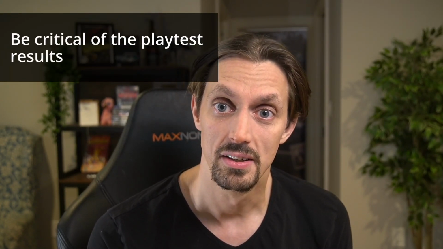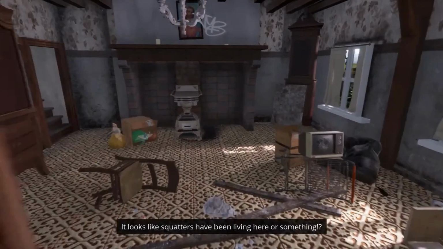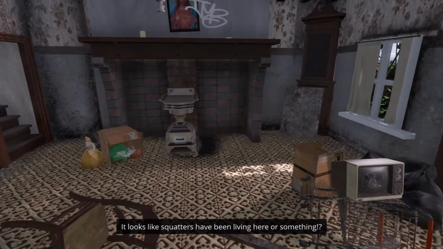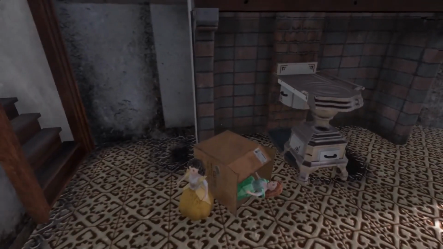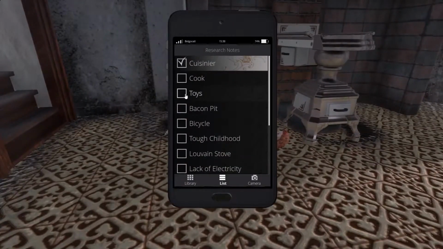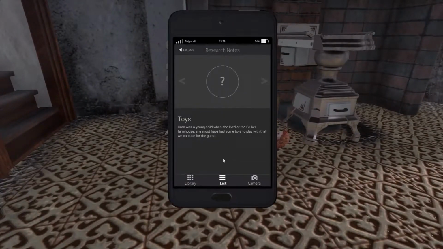And finally, be critical of your playtests. For instance, when I asked my playtesters for Bruegel some of the basic questions you saw earlier, it became apparent that they did not like the way I had set up the character. They felt that the movement was too slow, they felt that the scale was wrong, and so on. Now, I could have changed the game to accommodate that, but as the author of the game, I really did not like those suggestions, so I changed up my playtesting questions.